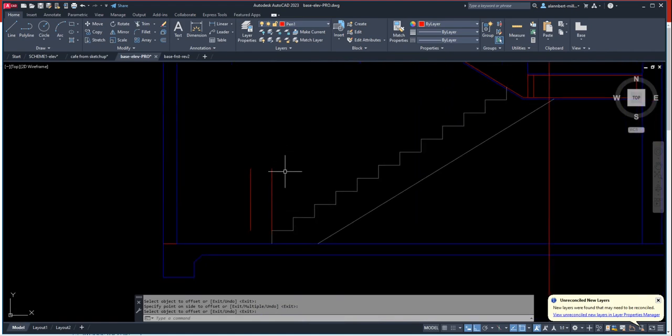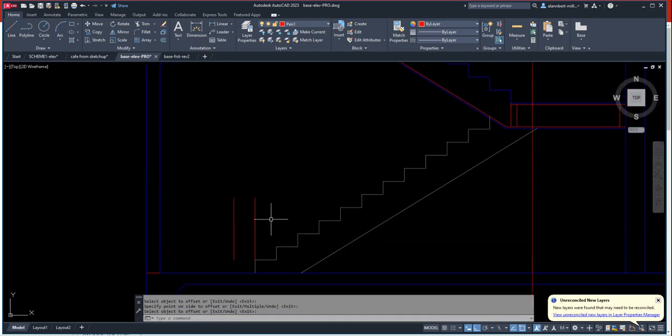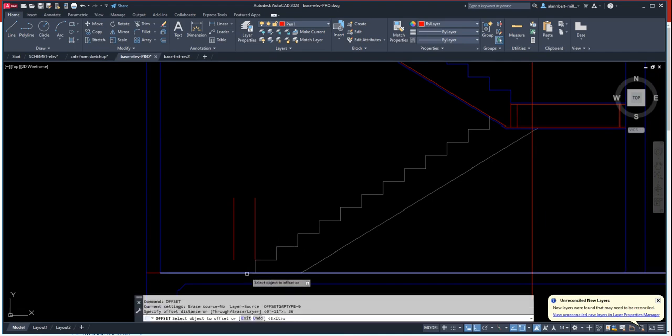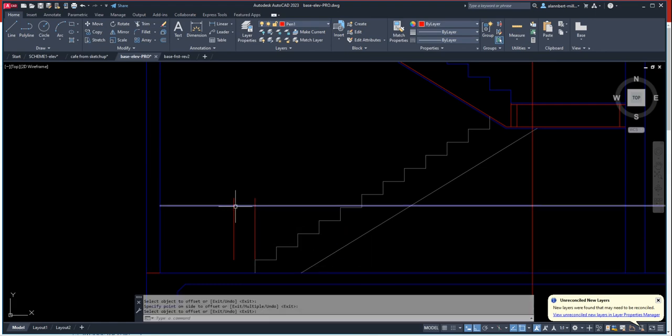Okay, so the handrail, I believe, according to the ADA, is between 36 to 42. Or that's the handrail; the guardrail is 46, but the handrail is 36. So we'll do a 36. So offset 36, and that's the handrail, and then this is 36 also.